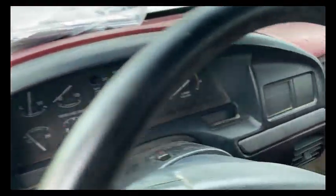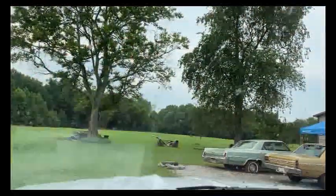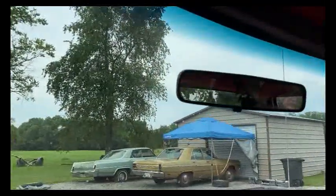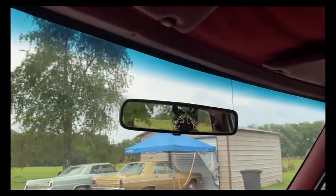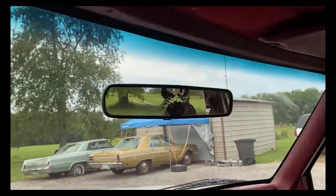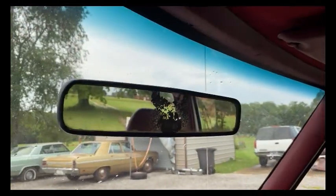Yep. Well, I think this windshield is glued in. That's awesome. Yeah, it is. That's a good thing, because you can pull the windshield out, hopefully, and just get it resealed. Yeah, it's got a drip right there. Look at that. Maybe there's just a piece of the seal that's come out or something. You never know. So it's got the kind of flaking off mirror.